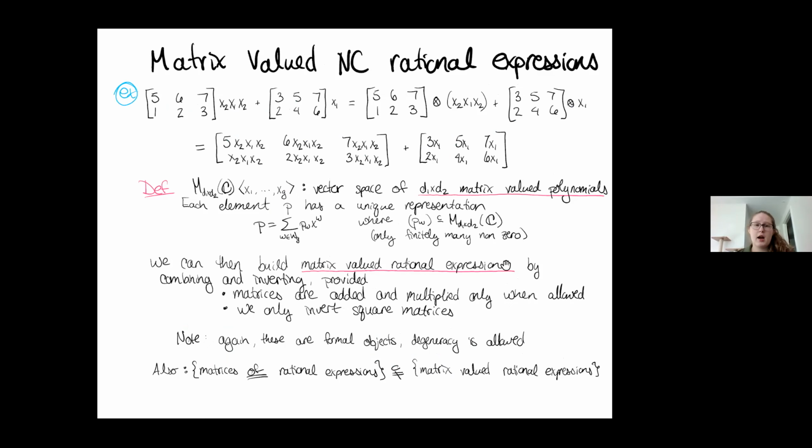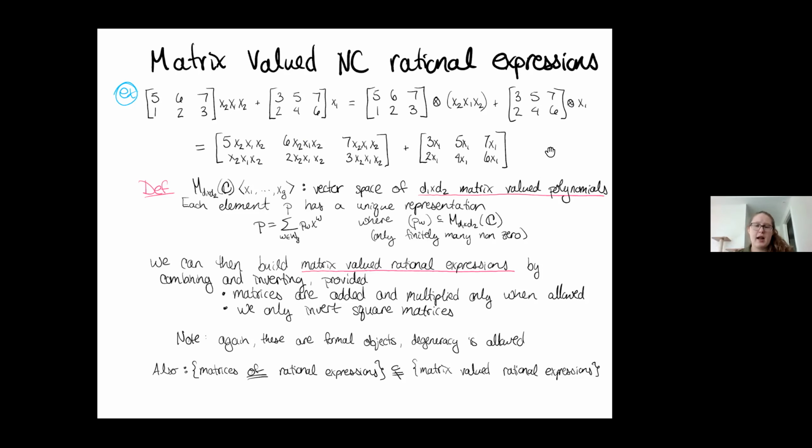All right, let's start with an example here. This is the same example I just wrote down. Here's a matrix times some variables plus another matrix times some variables. Really, we're not multiplying these matrix multiplication style, we're tensoring it in. So we would take this x2, x1, x2, and stick it next to each of these entries in our matrix. Now, x2, x1, x2 is going to be some square matrix, so this is going to be a matrix of matrices when we're done. And you could think of that as also just a big matrix.